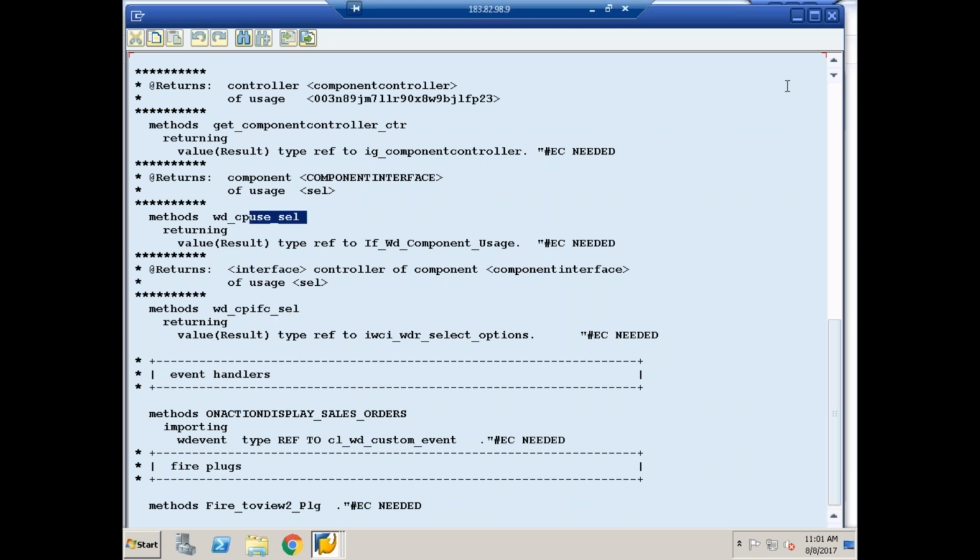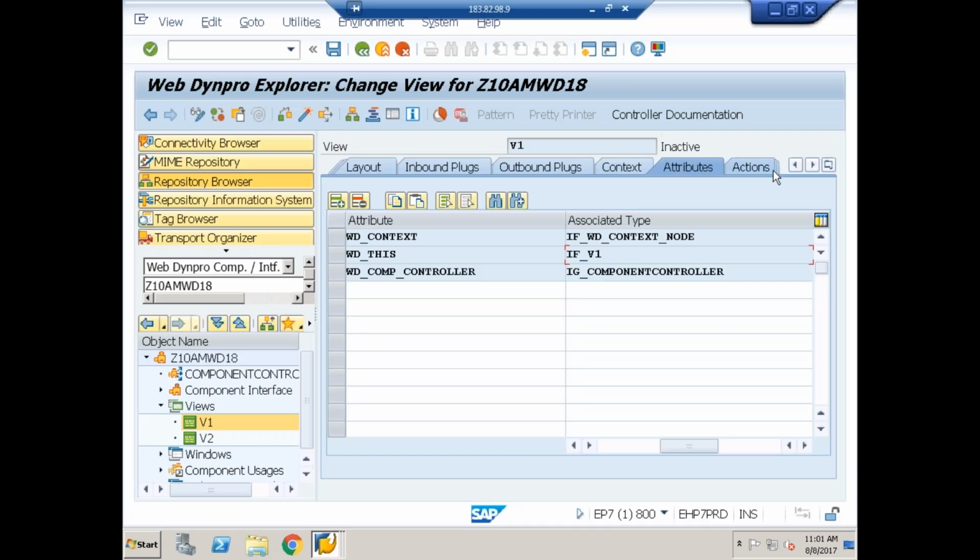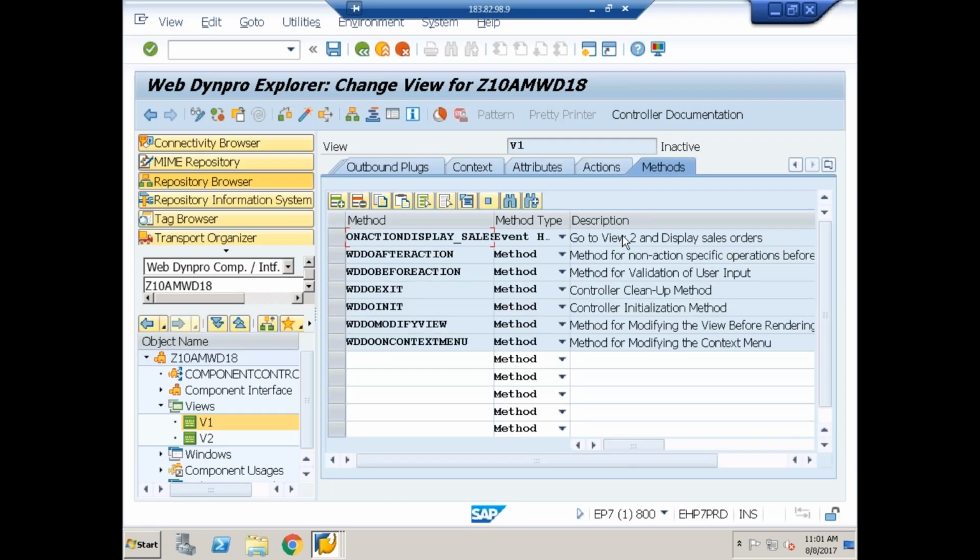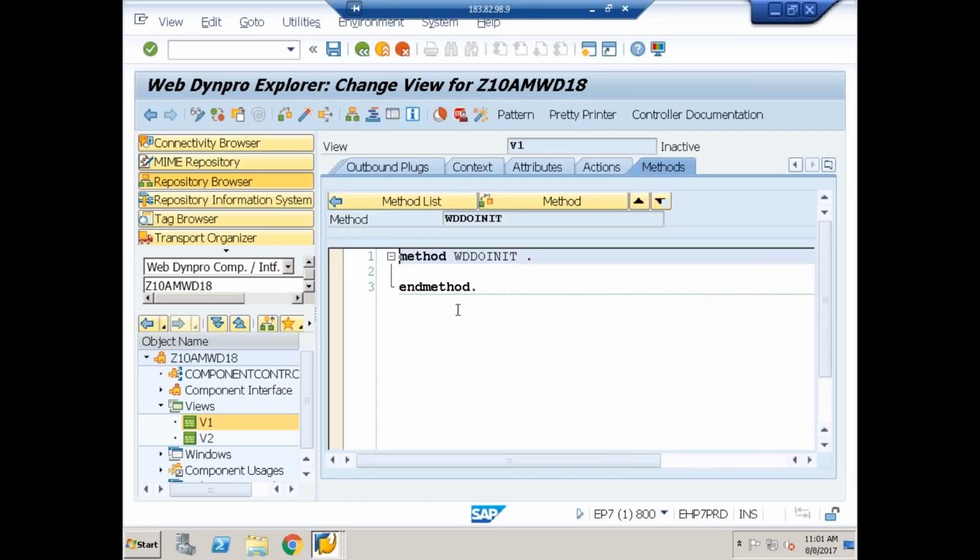Now, first step is here. What you have to do is observe this carefully. In the WD method, this is the procedure we have to follow from now onwards for most of the requirements. So first step is to instantiate the used component. What is the used component name? What is the alias name I gave? SCL only, right?